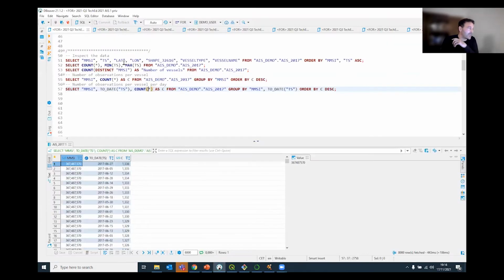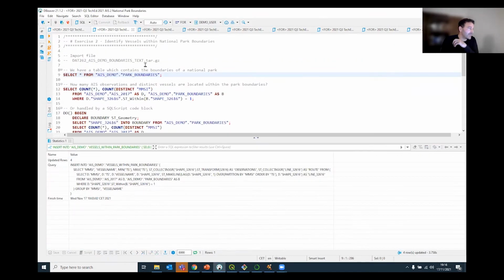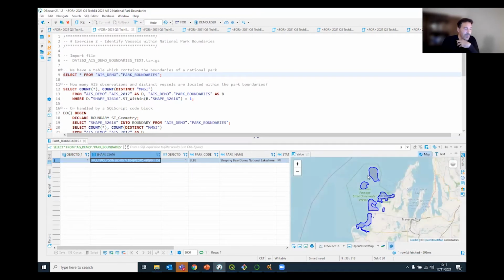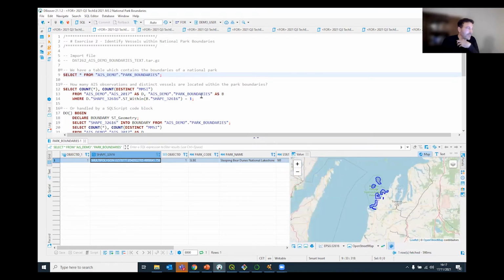So I'll switch over to DBeaver again. I will launch my script and I will bring up the boundaries. It's actually a single geometry that represents these areas in Lake Michigan. The first thing that we want to do is use a very basic spatial predicate.